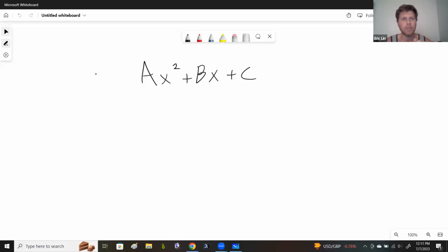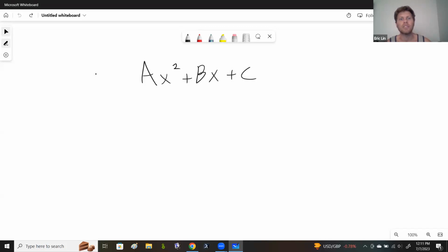As a reminder, a quadratic expression looks like this. It's ax squared plus bx plus c, where a, b, and c are all real number coefficients. That means they can be positive, they can be negative, they can be fractions, they can be decimals. I promise to be fairly nice about things. I'm not interested myself in giving fraction and decimal quadratic expressions. So we're going to keep it to whole numbers, but there will be negative signs.